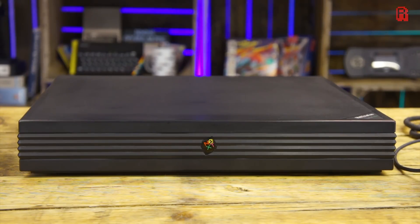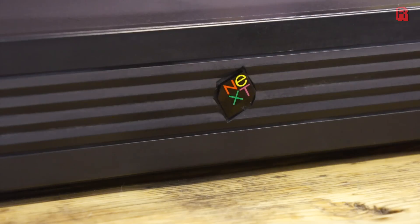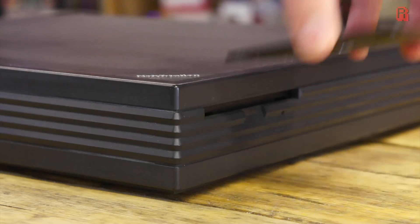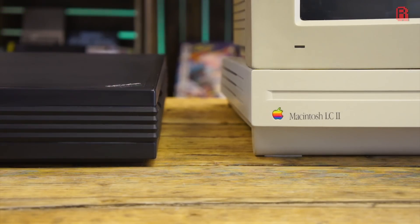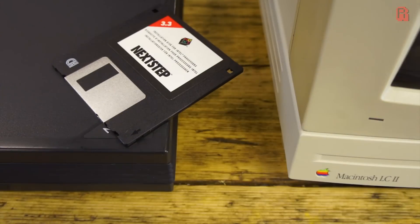On then to the slab itself, which has been waiting patiently for our attention. Here she is, replete with those stunning lines wrapping around the front and side of the case, and the NeXT logo nestled front and centre. A floppy disk drive hides on the right side of the case — this is an ED, or Extended Density, 2.88MB capacity drive, double that of the most popular 1.44MB double-sided high-density disks of the same period — and those disks can also be used in this drive. It wasn't uncommon for wedge form-factor computers to have a side-mounted floppy drive, such as the Atari ST or Amiga 500, but style has perhaps taken precedence over function here.